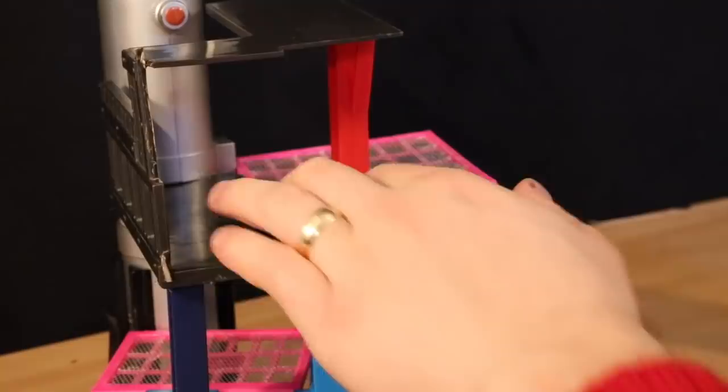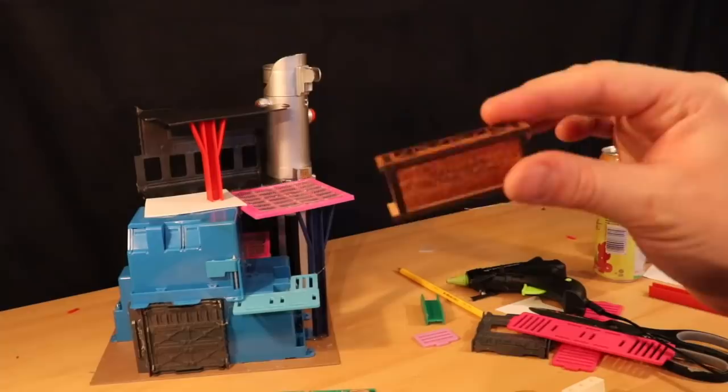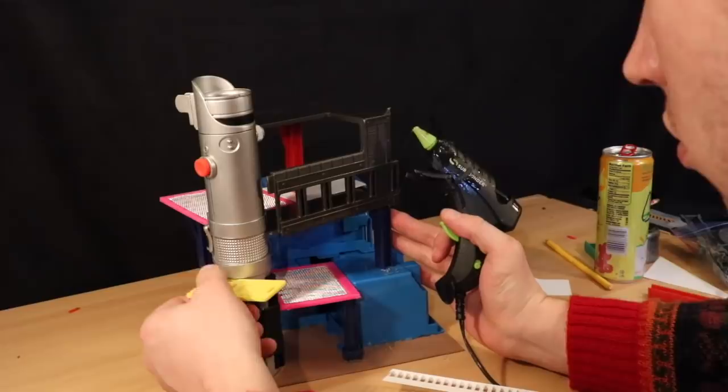And then I'm going to add some platforms. These have been covered in previous videos. This piece is interesting, it was kicking around my bit box. I think it was a model covered bridge. It says handcrafted by the village craftsman. I don't know. Looks good on there anyways. I add another platform on the side of the tower.